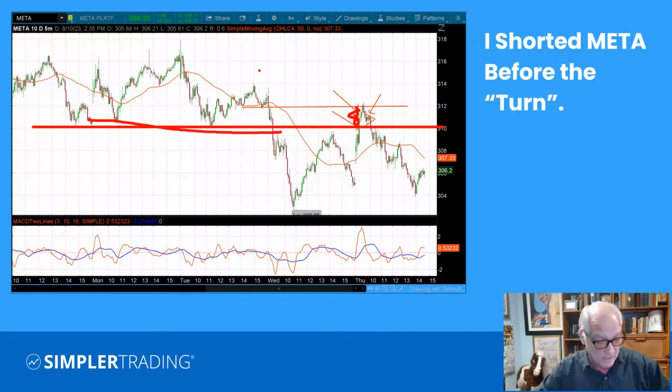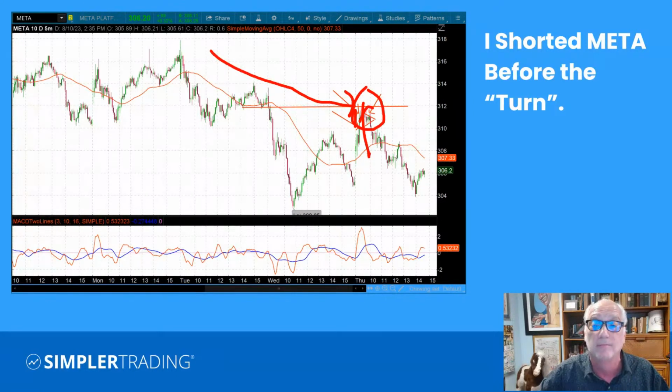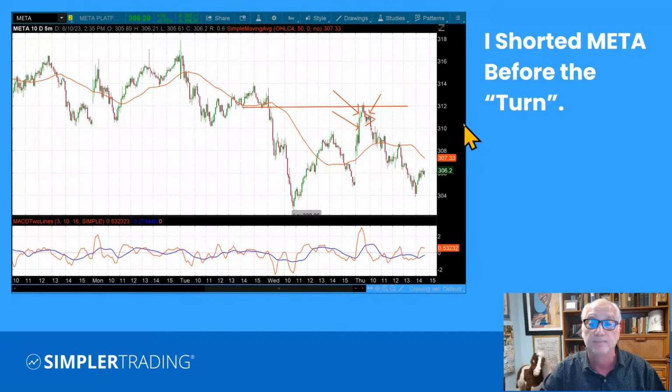But guess what? Some of the things you're going to learn in the class is what triggered us to look for the reversal. Well, guess what? If that looks like that Apple trade I showed you earlier, it sure does. So we lost a point on the way up. We made 4 points on the way down. There you go again. Reversal pattern followed by a consolidation. I go in with a ton of slides in the class about that. Probably too many, by the way. I love to show examples. Repetition. Repetition is the key.